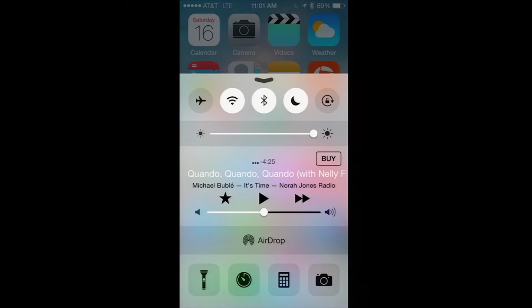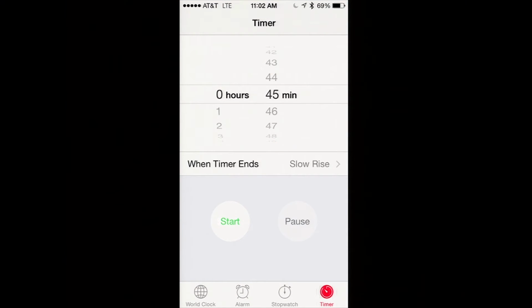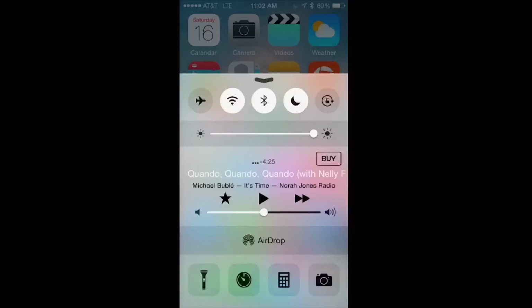The bottom one, does everyone know you have a flashlight built into your phone? Everybody knows that, right? That would be it. Yeah, we can all turn our flashlights on, and so that's a handy little thing that I use frequently as well. Okay, and then the next one is the clock app. This is nice because it defaults to the timer, but you can also access any of your clocks, so your stopwatch and your alarm, from that button on the Control Center.